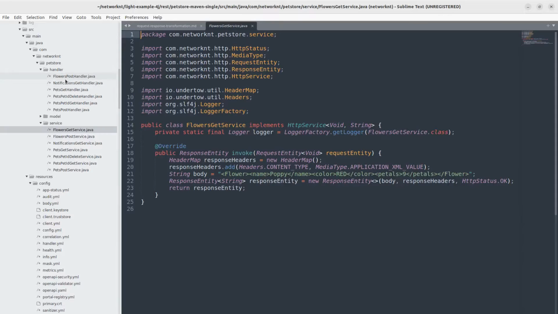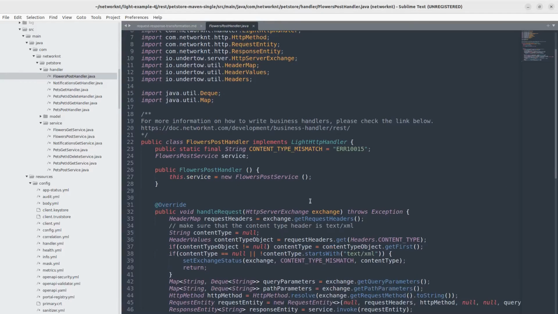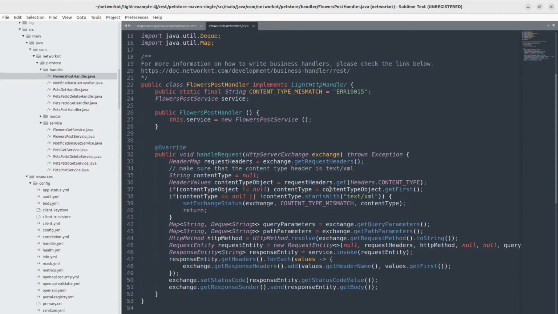If you look at this part, you can see when we are doing the response, we are putting the content type as text/XML. So the response is always text XML. The input for the request is also text XML. We check the text XML from the input to make sure the content type is matching.